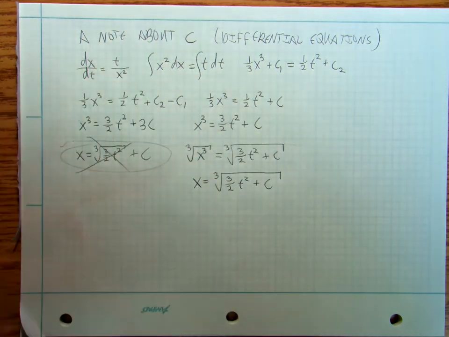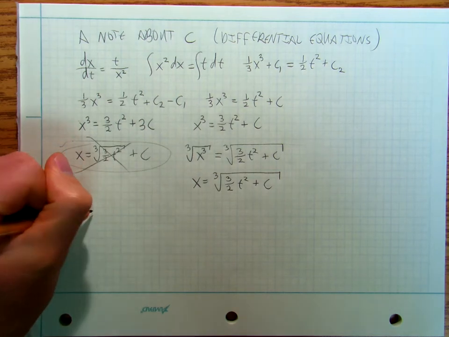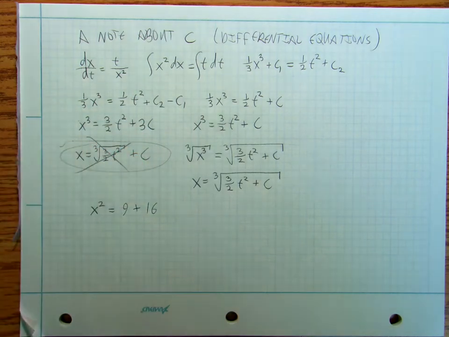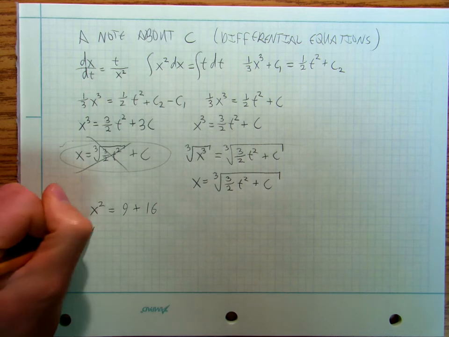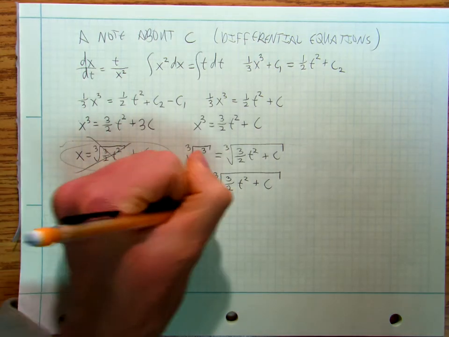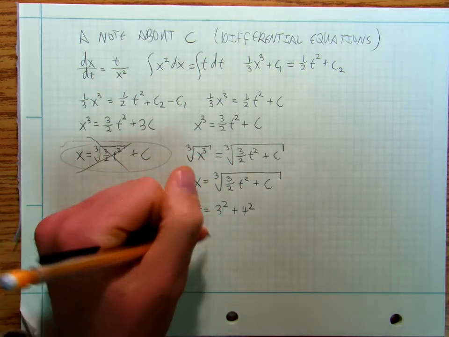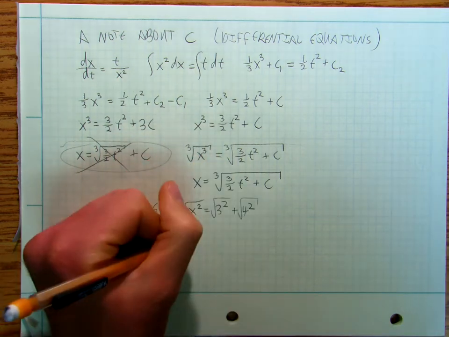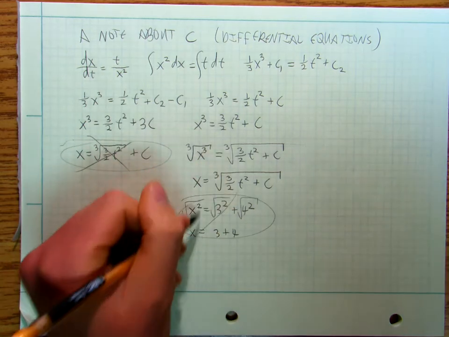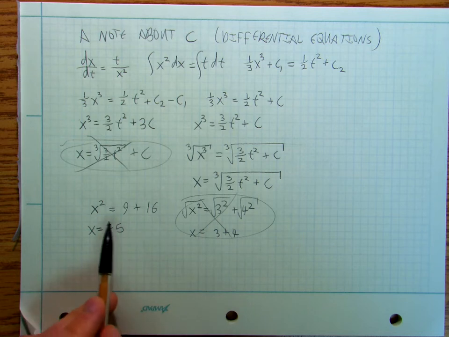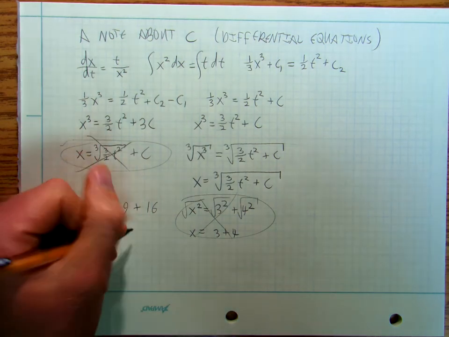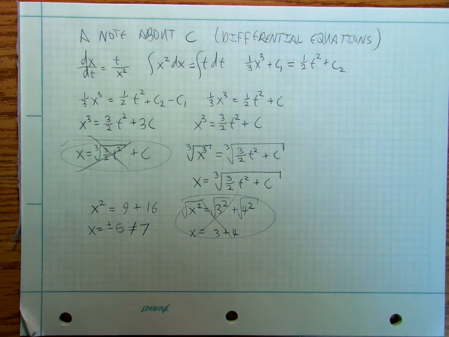Okay, and this relates to the Pythagorean theorem. This specific example doesn't relate to it, but suppose I've got x squared is equal to 9 plus 16. Well, that's simple enough. That means that x is equal to plus or minus 5. Well, if I got x squared equals 3 squared plus 4 squared, then why can't I just take the square root of each term and get x equals 3 plus 4? But it doesn't work that way. Because if x squared equals 3 squared plus 4 squared, then x equals plus or minus 5, it does not equal 7.